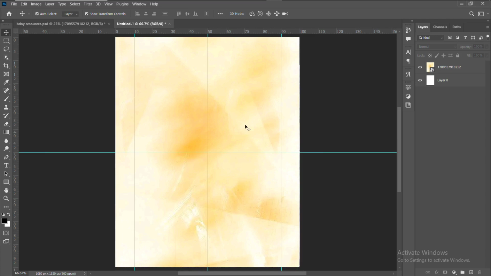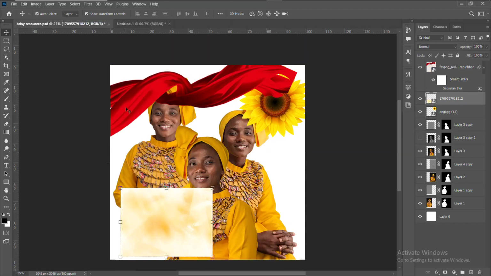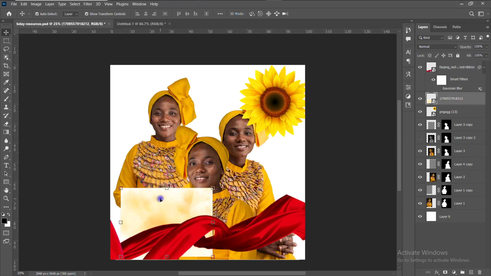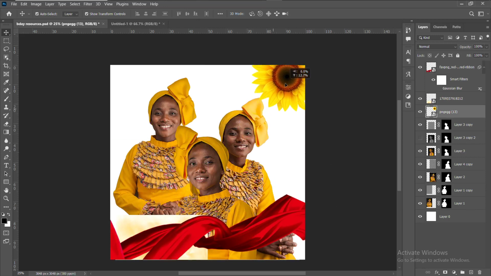The reason I'm using this background is because it has a little bit of shade of the yellow that is on the cloth, so it is still something we can work with. Do you get? So it's time to bring in the pictures, and I have three pictures here. I might end up not working with all three, but I just want to see the ones I can work with and the one that will give me the vibe of what I really wish to create.